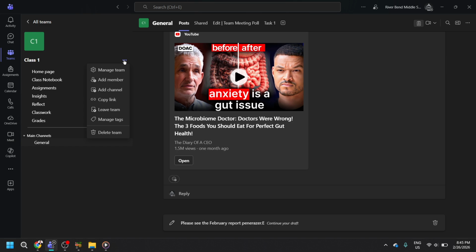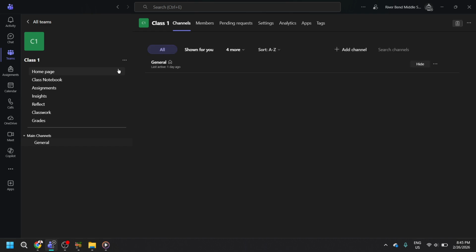After clicking on More Options for your chosen team, a drop-down menu will appear. Within this menu, you'll find the option labeled Manage Team. This is your gateway to all the administrative settings and controls for your team, allowing you to oversee members, channels, and crucially, the team's settings. Select Manage Team by clicking on it. This action takes you to a dedicated management interface where you can adjust various aspects of your team's configuration, bringing us closer to revealing that all-important team code.